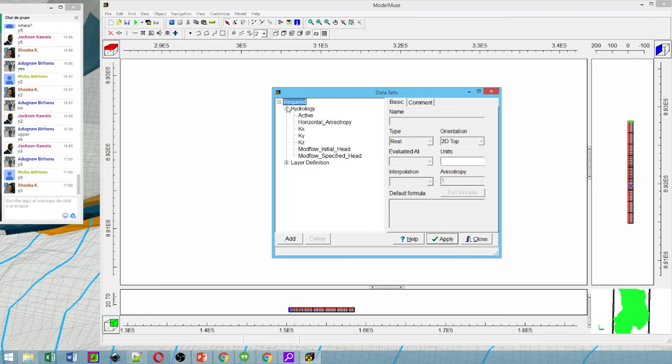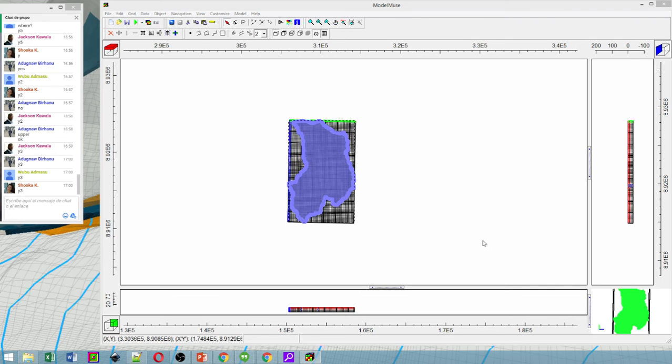Here hydrology, here inactive, we are going to say false, because we know that outside our basin is actually not active. So inactive, we say false, not active. Okay, apply, close. And nothing has happened?